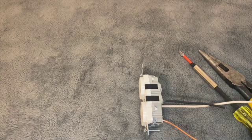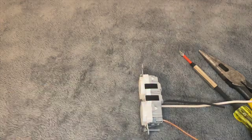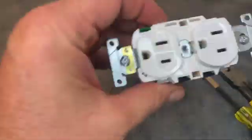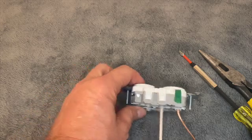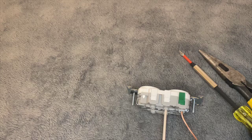Leviton's done a good job on this. The GFCIs are even color-coded to tell you which side the line and the load are on. With the three-ways and four-ways, the tabs are color-coded so you know which ones are the travelers and which one is the power or the switch leg. That's the Leviton Edge 15-amp receptacle — pretty simple, pretty safe. They've taken everything out of it, so use it and don't worry about wiring up wrong.